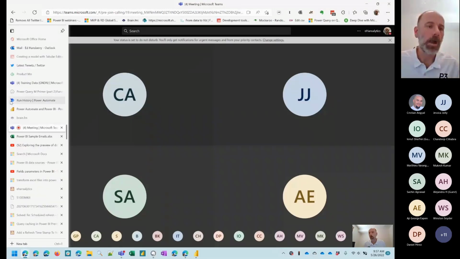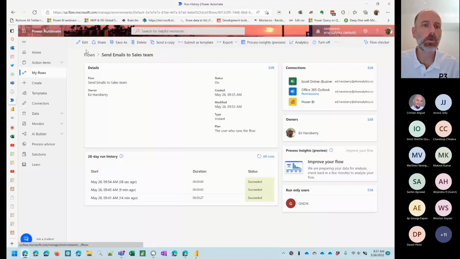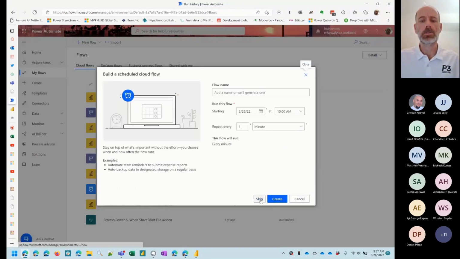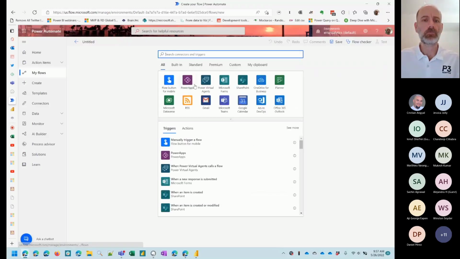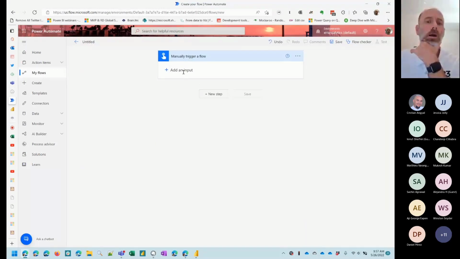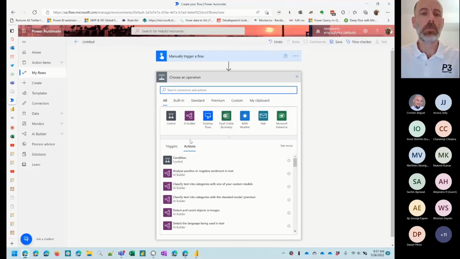If I go to Power Automate, let's say I want to create a new flow just to show you what we can do. Let's do a scheduled flow. I'm going to skip this section. You can create a flow from a button. So this will add a button to the user's phone. They install Power Automate from their app store. They'll get a button they can push. They can actually start flows, so they can refresh a report right from their desktop.